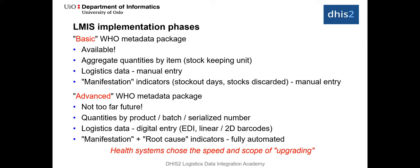Of course, you still have to check your stock, but once you confirm that it is complete, you basically press a button and all your stock is added to the DHIS2 database so that you don't have to enter this manually. If you are managing, let's say, ARVs or malaria stocks or vaccine stocks, and you have 5 or 10 or 15 items, the manual entry works well. But if you have a larger facility and you're managing, let's say 250, 300 or 400 items in the hospital, then the manual entry is quite cumbersome and prone to error. And since all the data is brought into the system automatically, that will also allow us to calculate all the indicators fully automatically and create a dashboard.